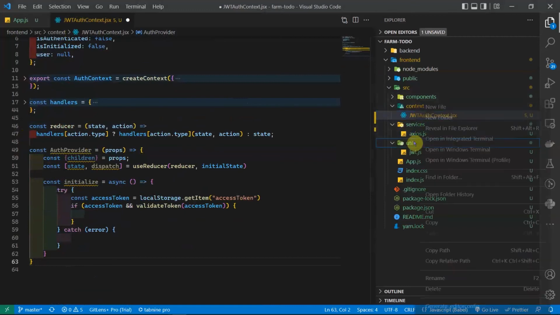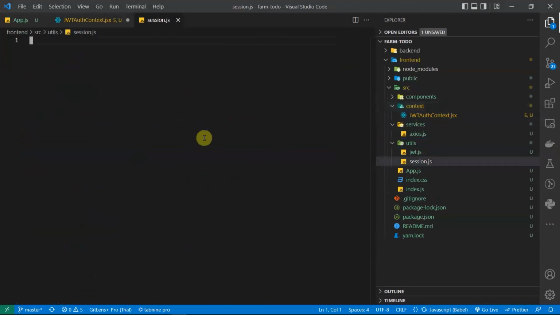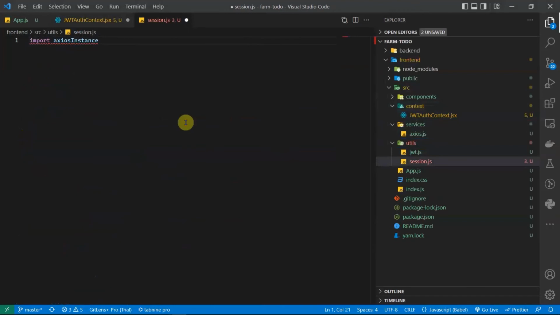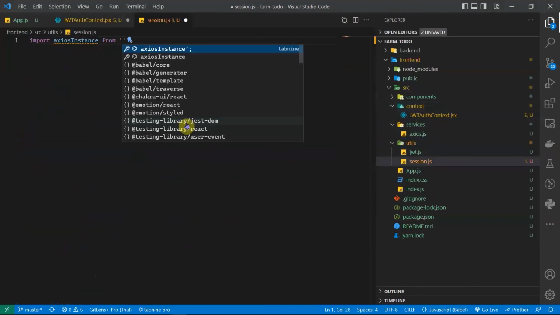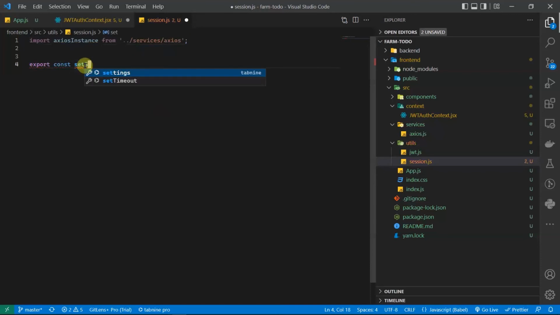Inside our util folder, let's create another file called session.js and then import the Axios instance from services/axios. We are going to write two functions here. One is setSession and the other one is resetSession. The first function we have is export const setSession.